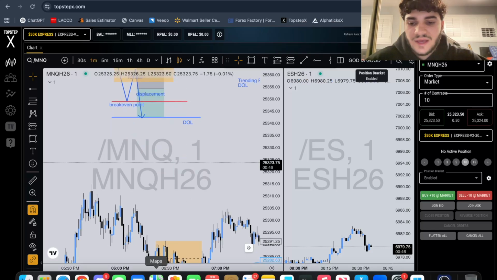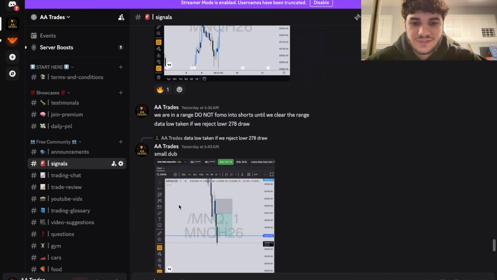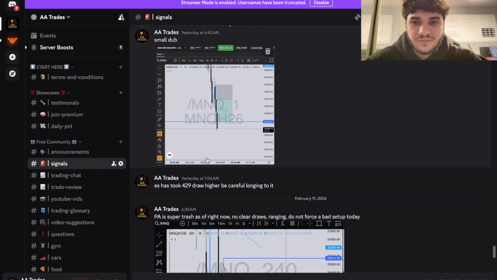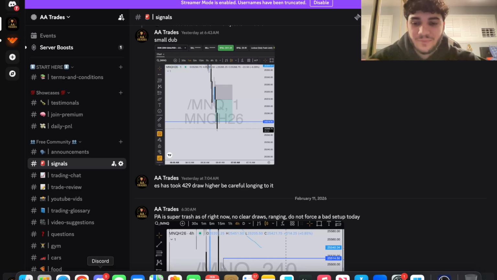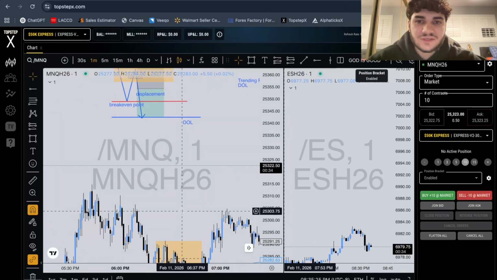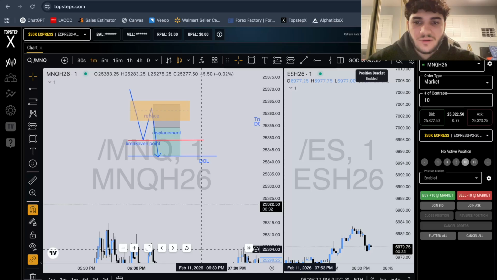And now let me show actual valid pictures of it so you guys can get a better idea. And once you gain discretion, you can take a few more trades outside of the model. And one thing I want to do, like a big disclaimer: do not trade like a checklist. Obviously I told you all these different steps that you could do, but do not trade it like an actual step-by-step, like, okay, I saw a retrace, I saw displacement, I'm going to enter. No. You need to actually have context behind why you're entering.